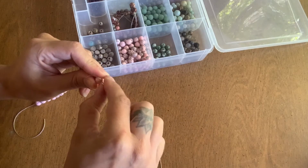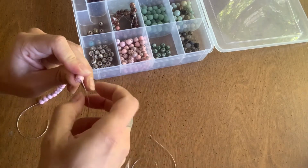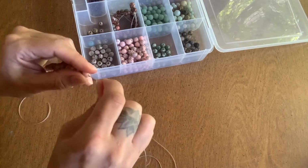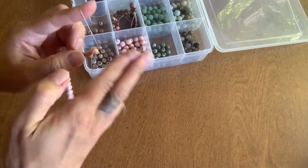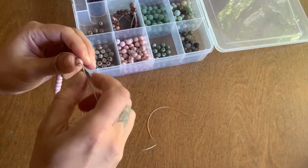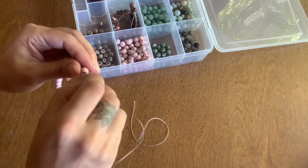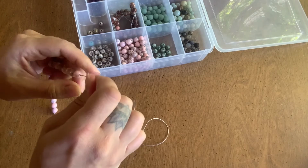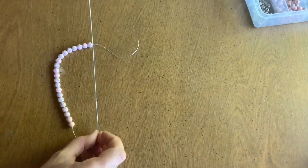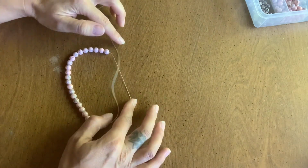Once you have enough beads to go almost all the way around your wrist, tie another double knot after the last one and grab your tape. Make a circle overlapping the loose ends and tape down on either side so there's a little space in the middle.